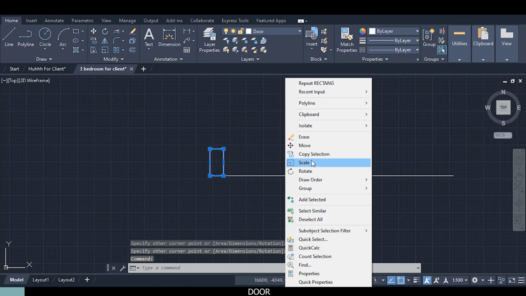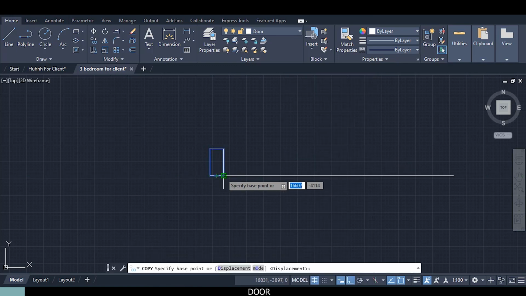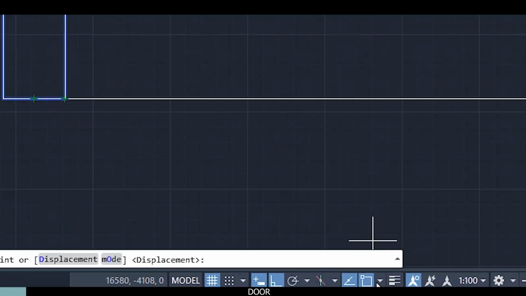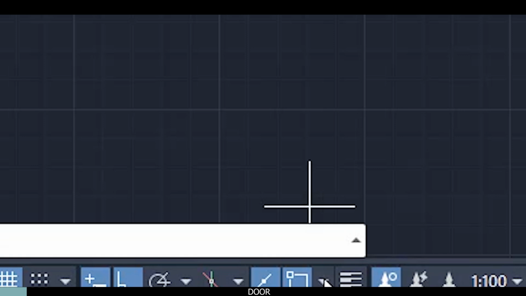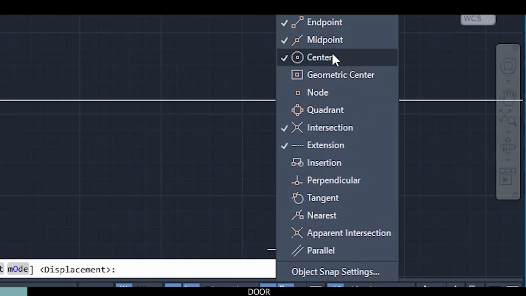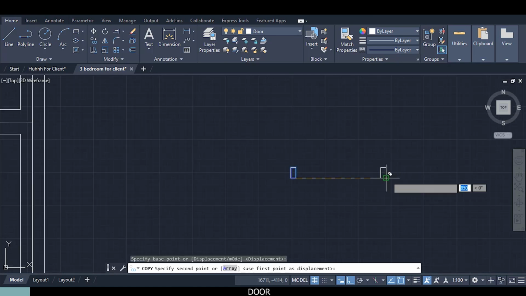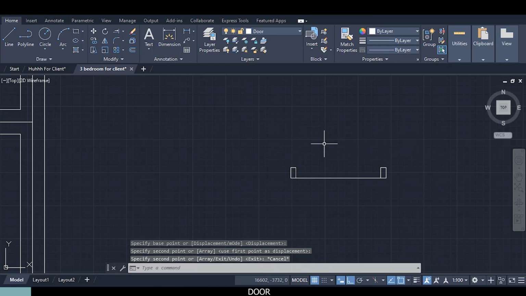I want to select this to the side, so just select it. It's a right click, it's a copy. Pick this base point. This is how midpoint snap looks like. By the way, I didn't even talk about this. Your snap, click on this. Make sure you have these turned on. These five of them: the end, the mid, the center, the intersection. So make sure they're on. Click here to make that go away. Come back, click on this endpoint and take it all the way to that endpoint. Yeah, that's our endpoint icon. So just click, then press escape on your keyboard.